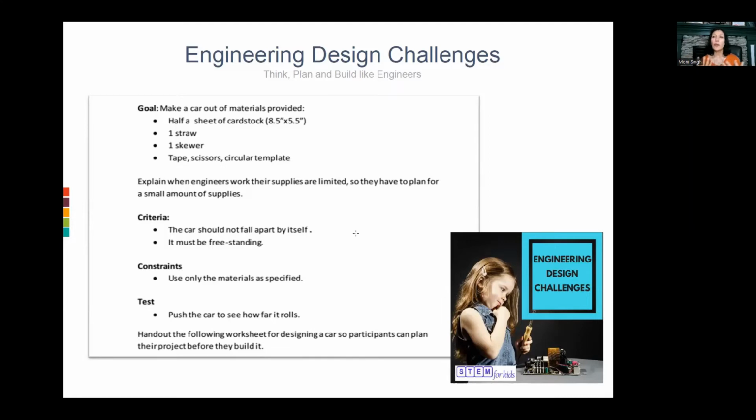Now, children get very creative in terms of how to think about the body of the car. Some people think in terms of making a full box, some people just make a flat base. So kids can go creative whichever way they want to, but have them think about, so what material could be used to make that body of the car? And more than likely, that cardstock is what the kids will be using to make the body.